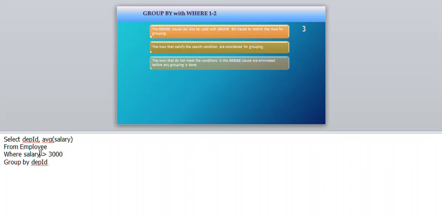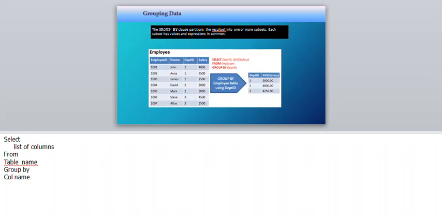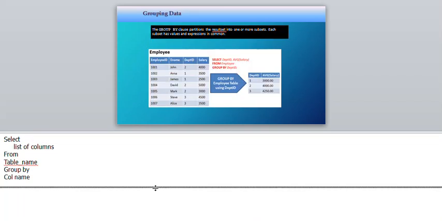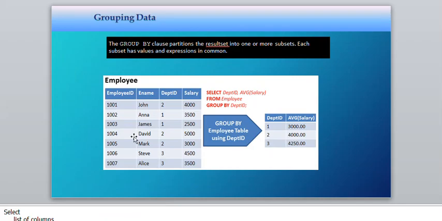If I want to see this example, what was the condition? That the salary should be greater than 3000, and according to that, James will be eliminated. Then the average salary of group 1 according to department ID would be just 35,000, I think, because it will get only one row after filtration.